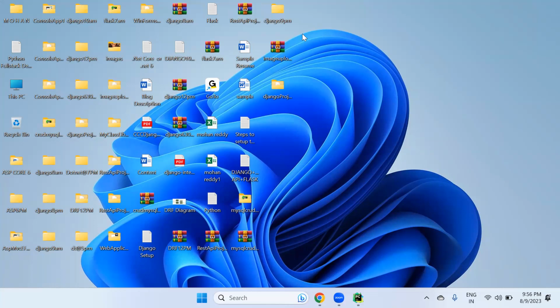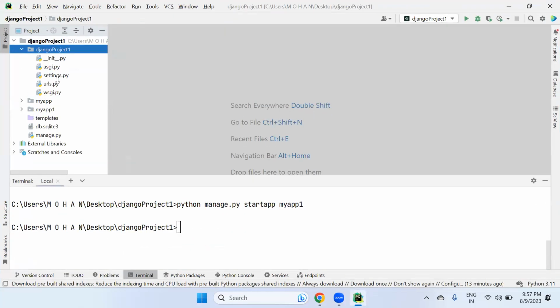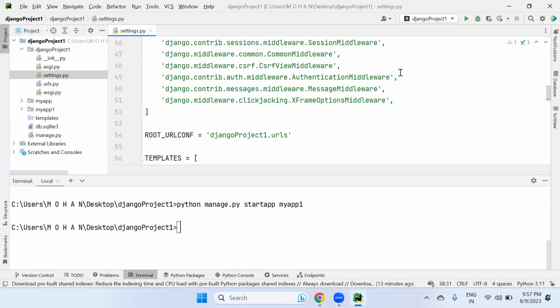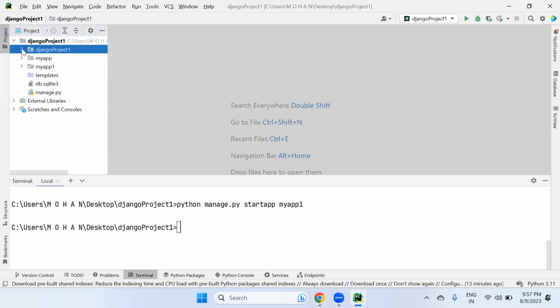Sir, in Django, will we learn about middleware also? Obviously, you can see this. Just now we opened settings.py. So middlewares are already available, but we need to come up with our own middlewares, and we need to inject them here. Then our middleware will act clearly. It's there in settings.py. Custom middleware means we need to create our own middlewares and inject them into the application.